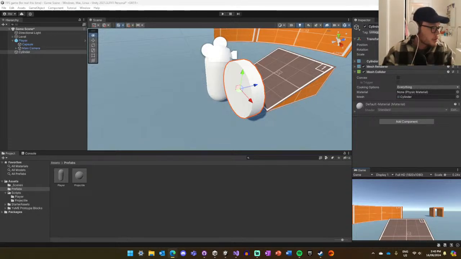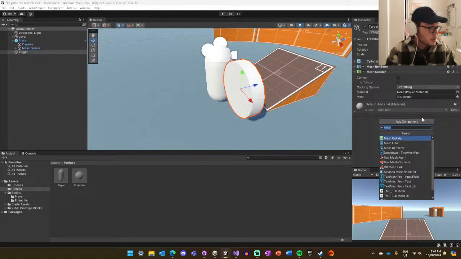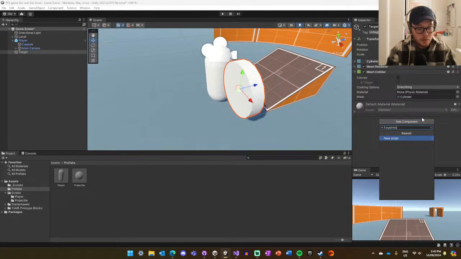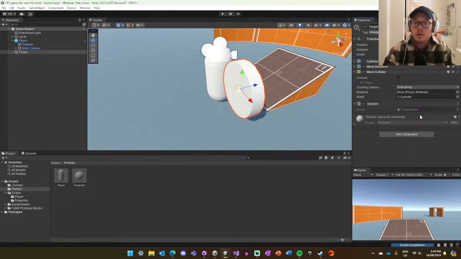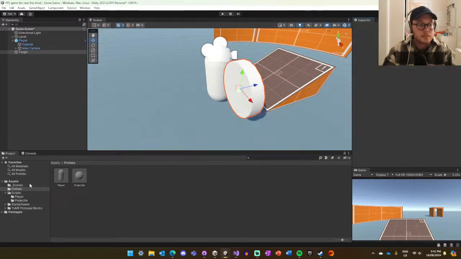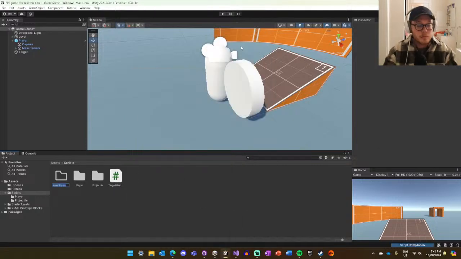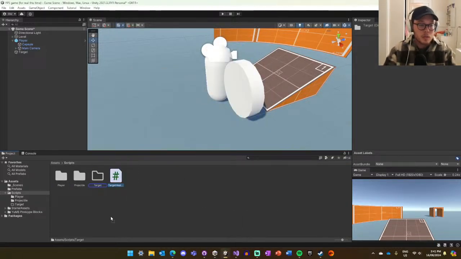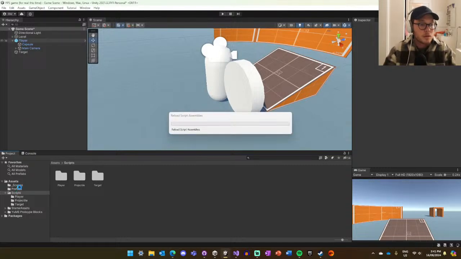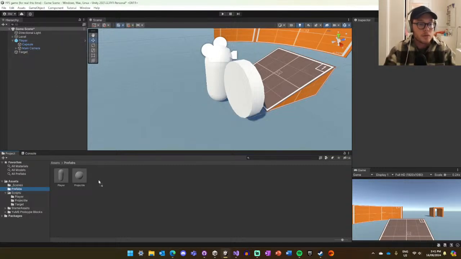So, the next thing we do is make a small script. Attach to the target and call this target health. Target, put that in there. Prefab, put that in here. Get rid of this.